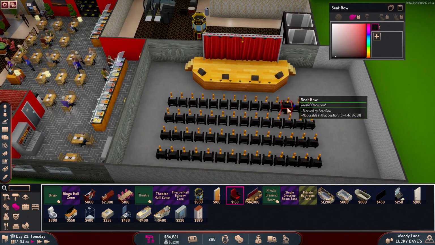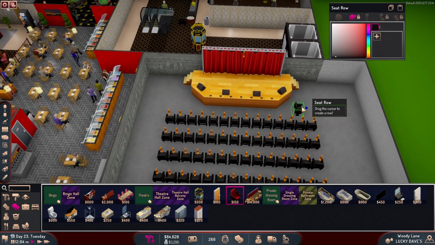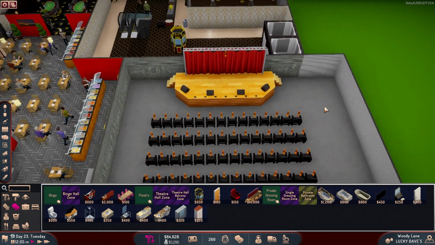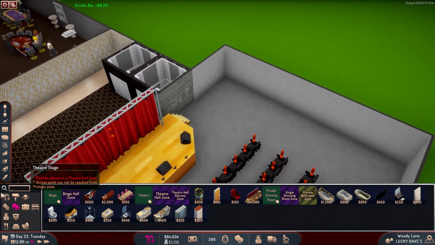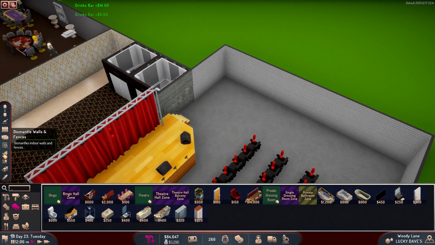I'm going to deal with the balcony later. I want to get the fundamentals set up right now. And then I can add the balcony if it seems to be working out. If I even need to. I might not need to. There might not be a lot of people showing up for this.